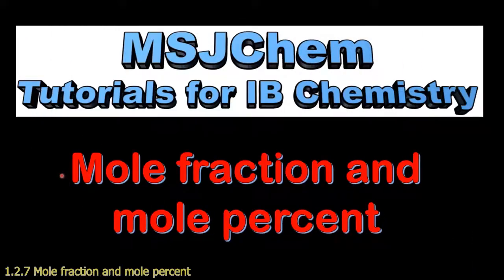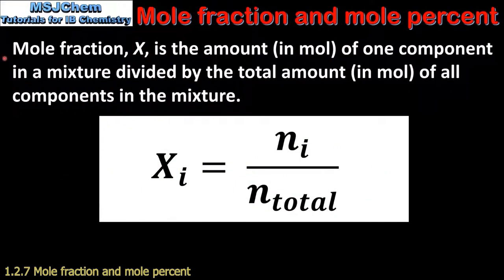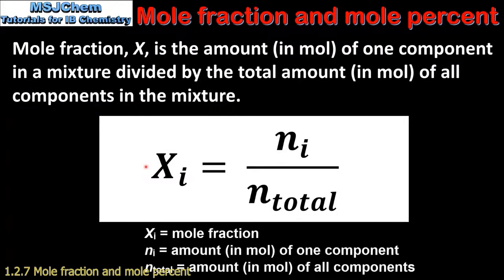This is MSJ Chem. In this video I'll be looking at mole fraction and mole percent. Mole fraction is the amount in moles of one component in a mixture divided by the total amount in moles of all components in the mixture. Here we have the equation for mole fraction.